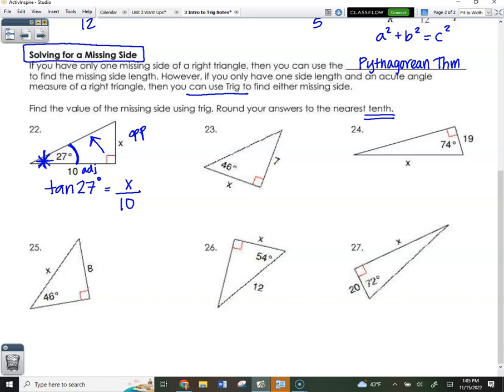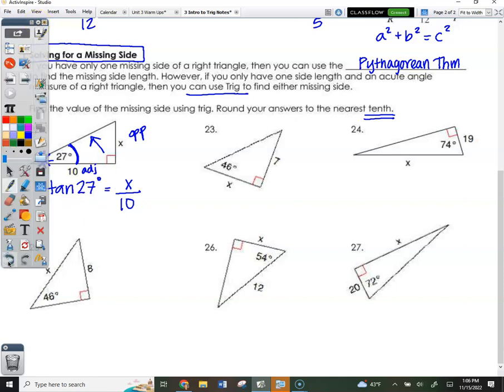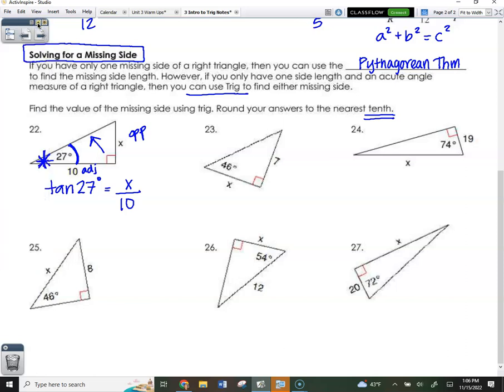Does everyone understand how I set it up? Now, the idea is to have x by itself. The first thing you're going to do is, it's kind of like cross multiplying. This is understood to be, don't write this part, this is understood to be over 1 every time. So when I cross multiply that 1, does it change that? No. But when I cross multiply this, it is going to affect my problem. Now I showed you that because I want you to know that what I'm fixing to write is the product of cross multiplying. But because this was a 1, it never changes that top part.